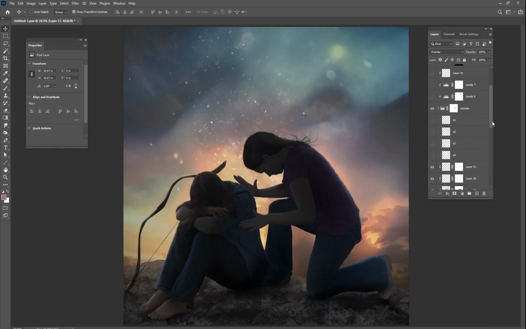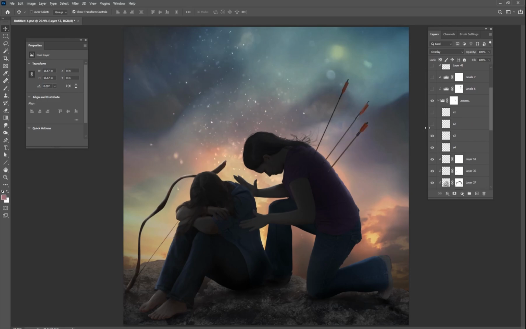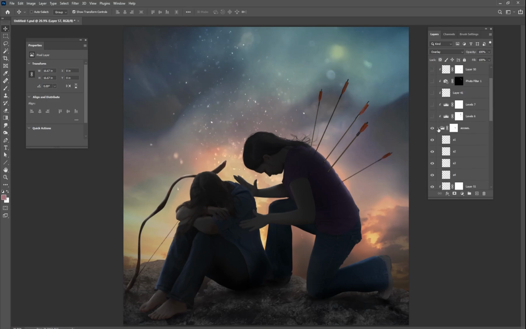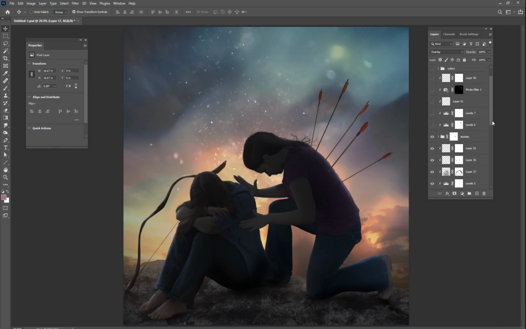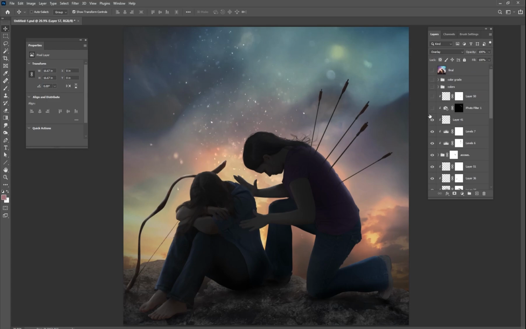I had created some arrows in Cinema 4D, designed those a while back, and so I just went ahead and added those right into her back, essentially, and then I wanted to add some shadows underneath them, so you can see the little shadows in there as well. And then we just needed to adjust the darkness of the arrows a little bit to match the scene better. So here's just a little bit more of highlights that I added on there.